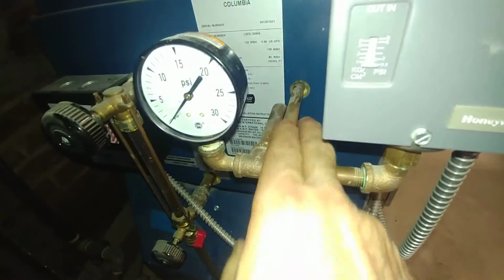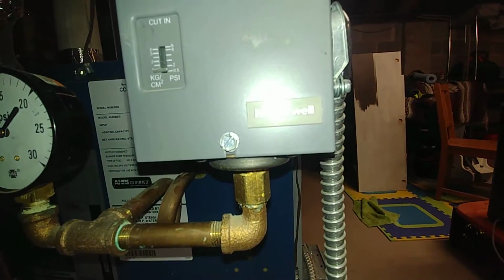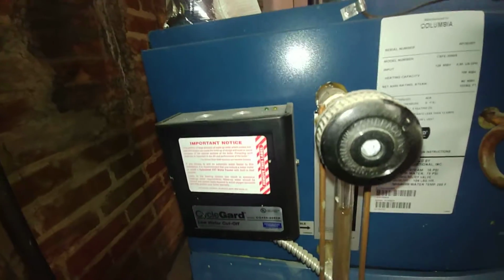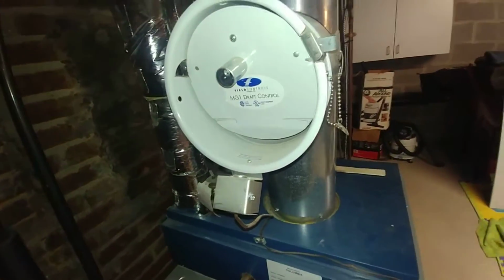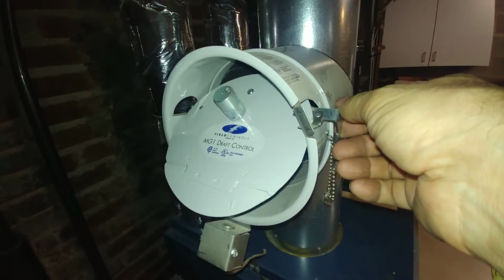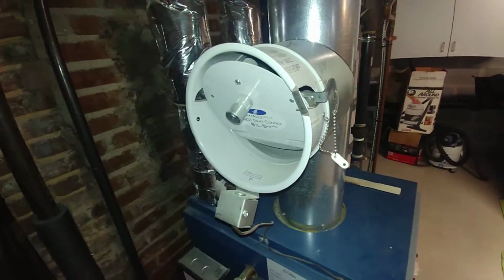And pigtail with the Honeywell pressure controller set to the lowest possible setting. The cycle guard, which was tested. And this is the double swing gas barometric with the block flue switch.